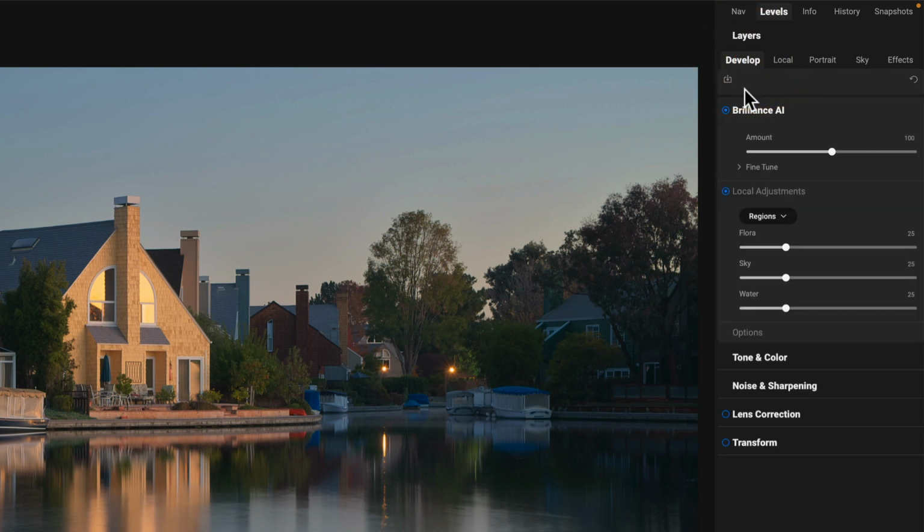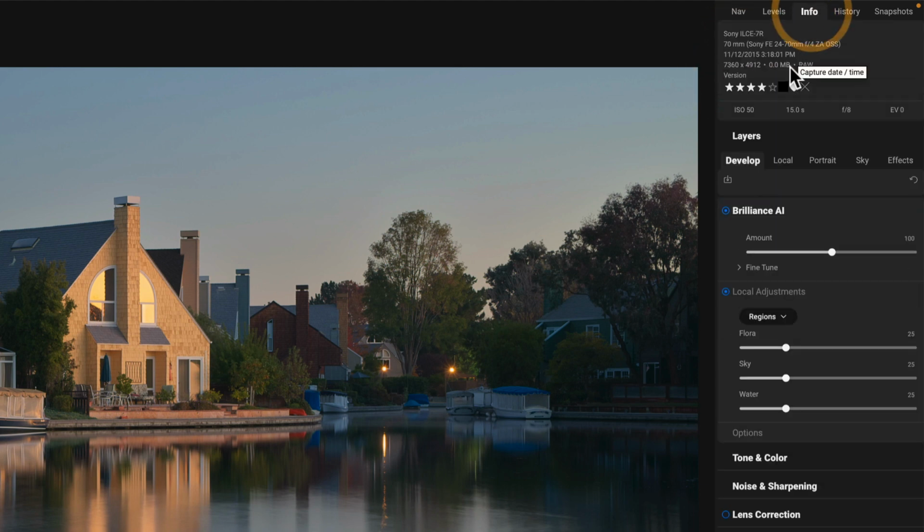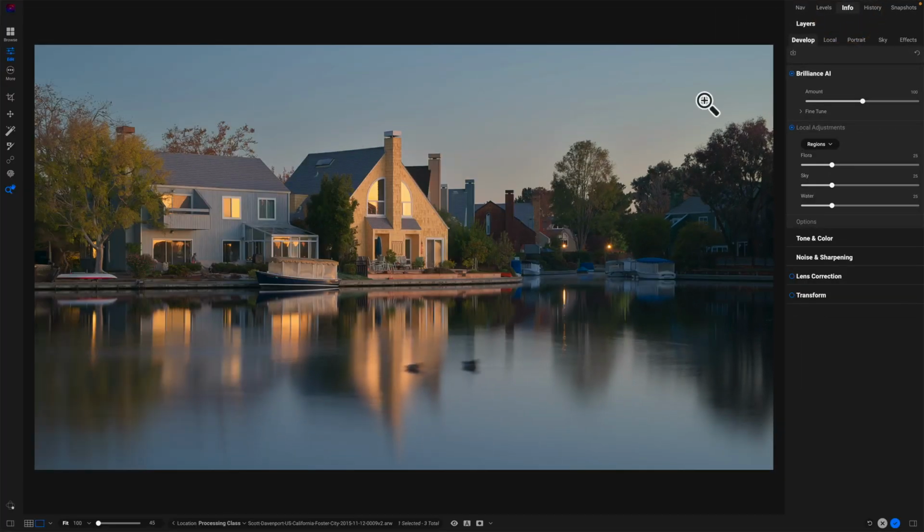Now, this photo did not have high ISO. We're at ISO 50, so no noise reduction was happening. There's no people. But you can see how clicking Brilliance AI, just turning that on, kind of level set the photo, created several different masks for different regions, and now the foundation is laid for me to either jump right into my own style, or if I find that I'd like to make a little bit of a tweak here and there to some of the regions, I have those controls.